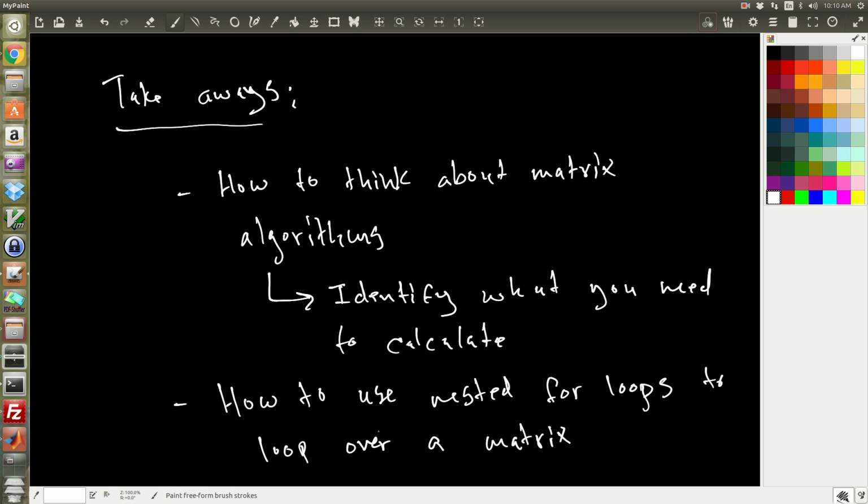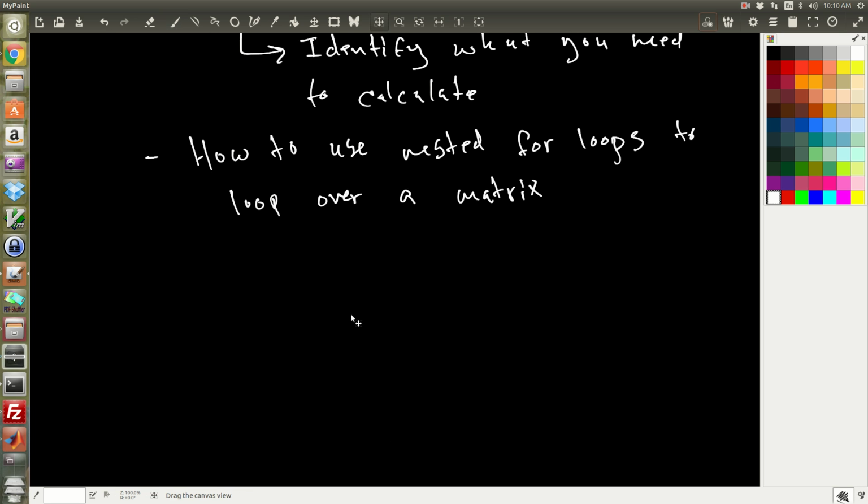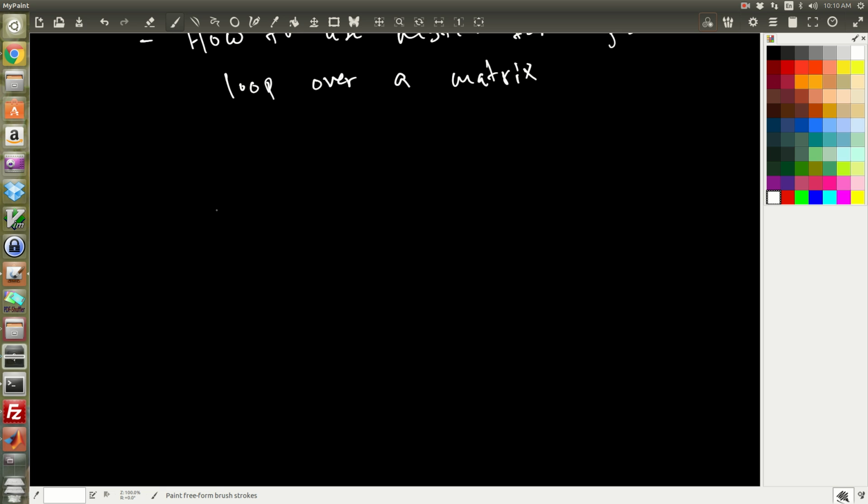Now, a question that you should challenge yourself with: if I have some matrix with some number of rows, say m rows and n columns, actually, let's just do a square matrix for this case, so m rows and m columns.